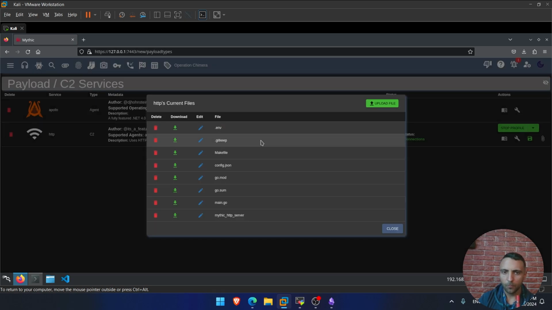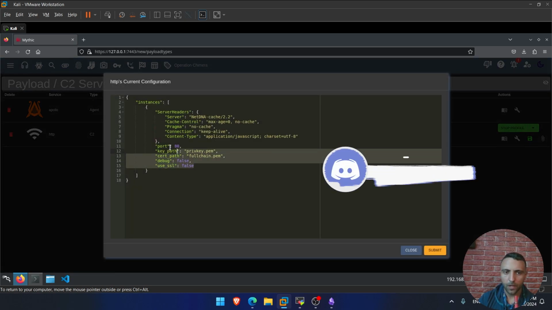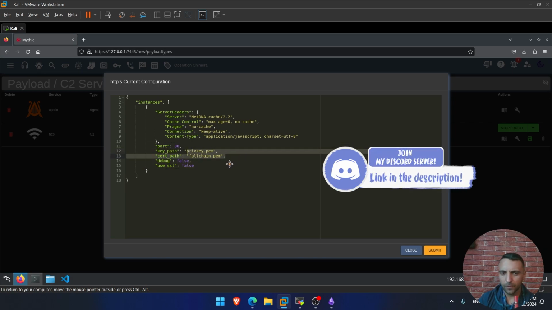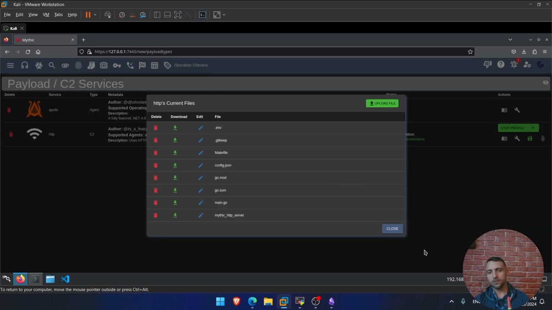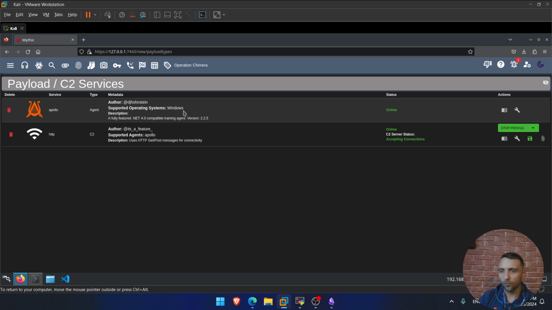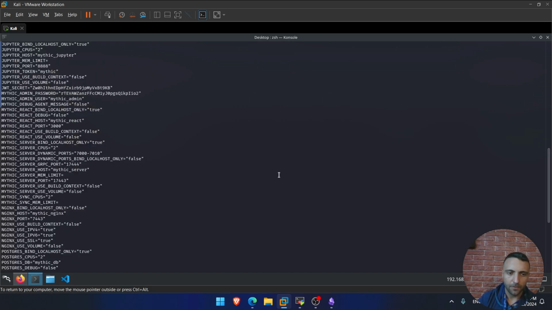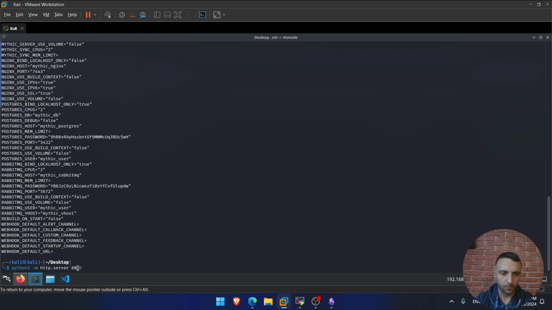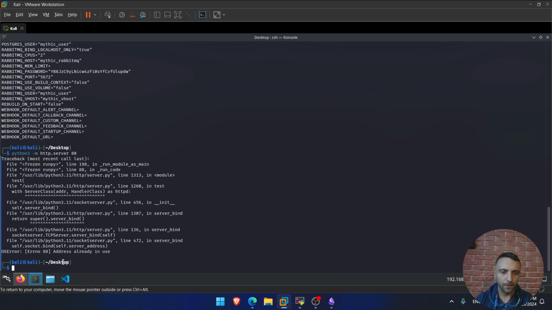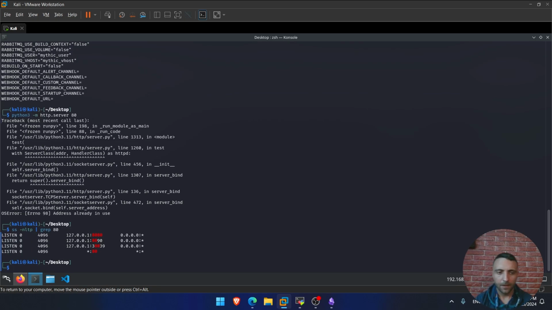And not only that, we have port 80 and we have some keys and a certificate, but we don't use them because use SSL is false. What that means is that my machine is going to listen on port 80 and not 443 or any other port, and I can verify that by running an HTTP server on port 80, and we can see the address is already in use. You can also check that with the command ss -nltp and pipe that to grep and the port you want to check. In that case it's 80, and we can indeed see we have some ports 8080 allocated, 8090, 8039, and just 80. Perfect.